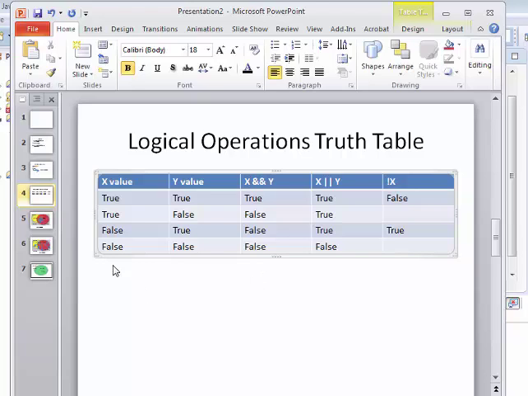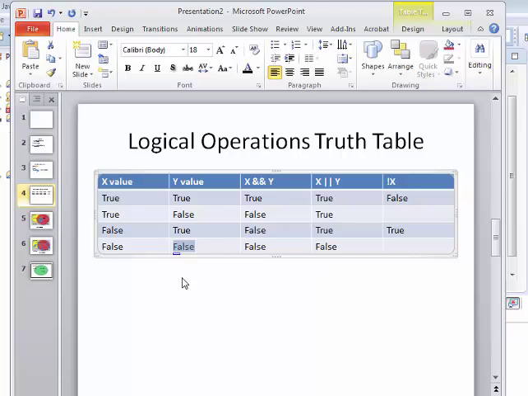And over here in these first two columns, I have all possible variations of two Boolean values. They can both be true, as they are on this top line. One can be true and the other false, or the one can be false and the other true, or they can both be false.